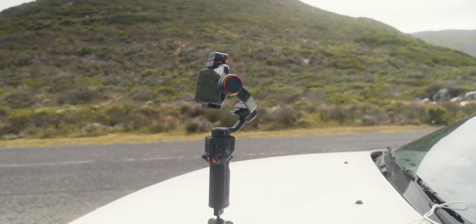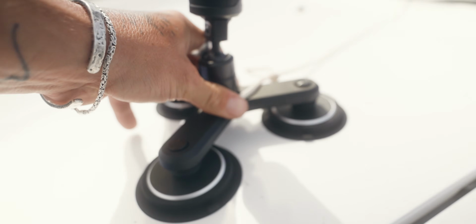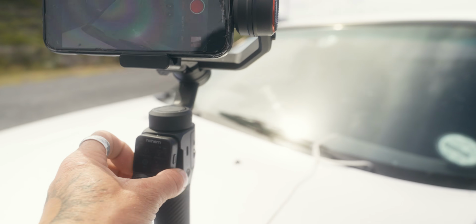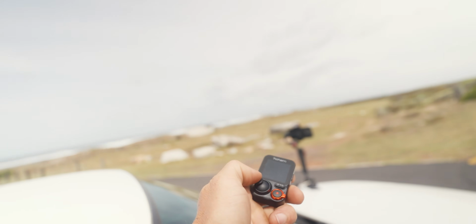Okay, so here's what we've got. Stuck on with these little suctions, and then the gimbal is set up to frame me. I'm gonna take the remote, and then while I'm in the car, I can make sure that my framing is correct. I can look at it, and we're gonna get a couple of shots of me kind of driving around. I can also adjust my framing with this little joystick whenever I want to move the camera like this, make sure it's right, and then we start filming. Hopefully this thing doesn't fall off.